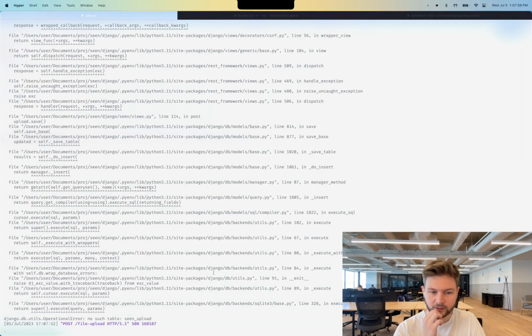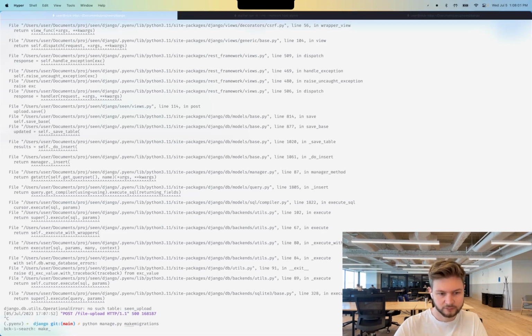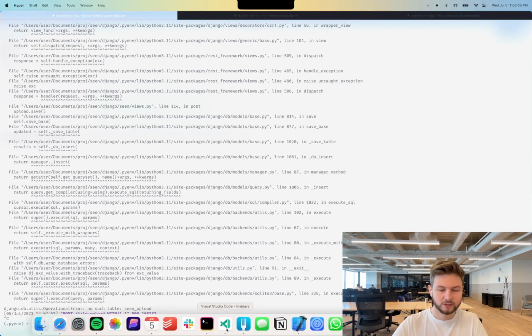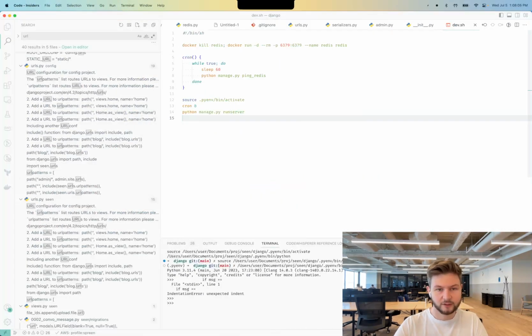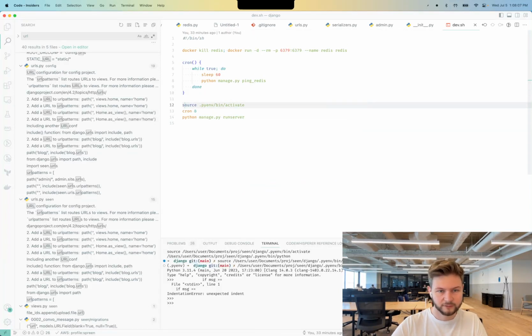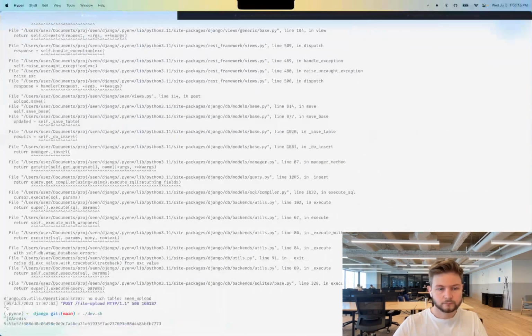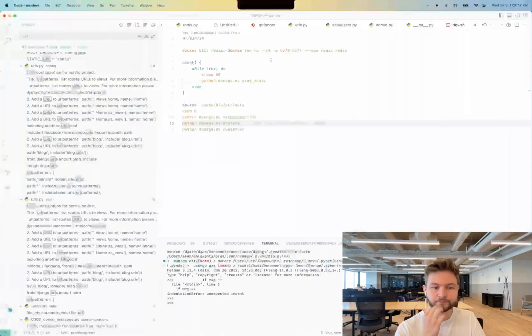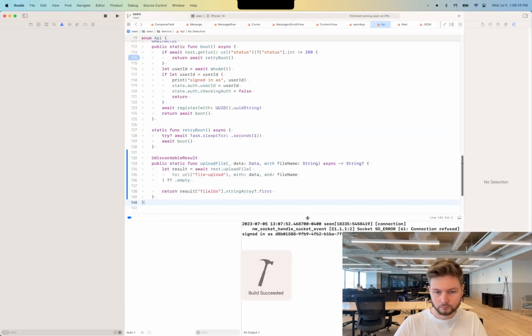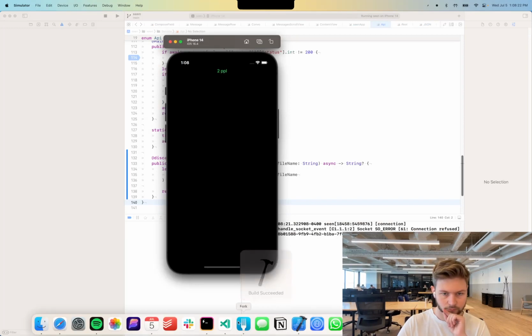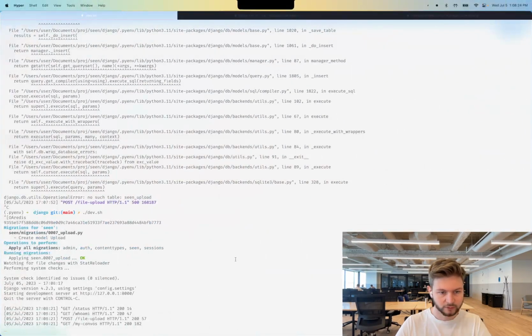No such table, upload. Well, let's maybe add migrations. And I do want to add it to the dev file because I'm tired of doing this. Make migrations. Migrate. Did it work? It worked.